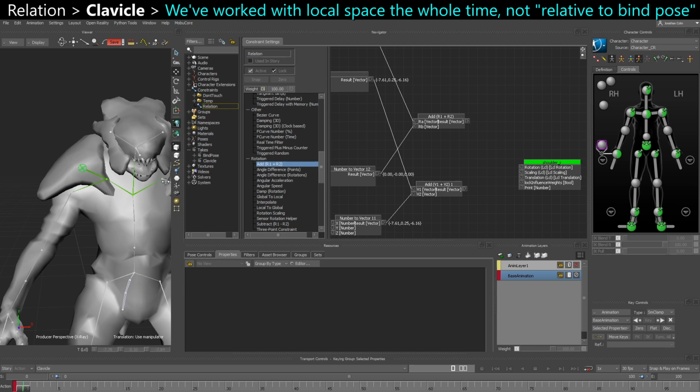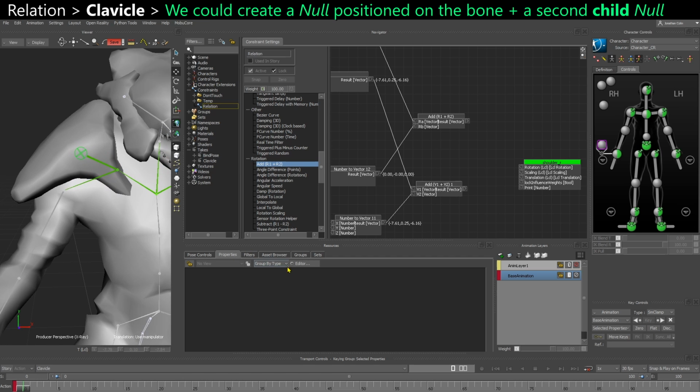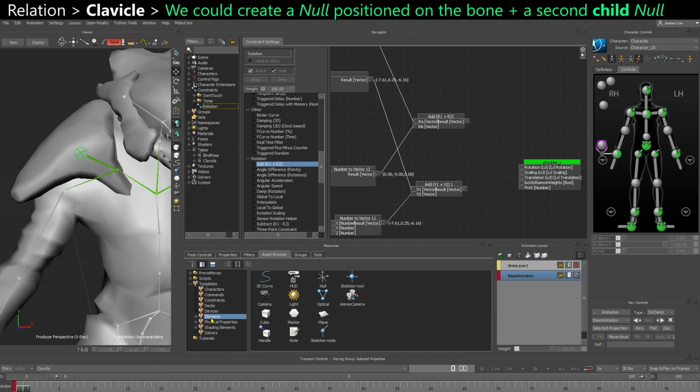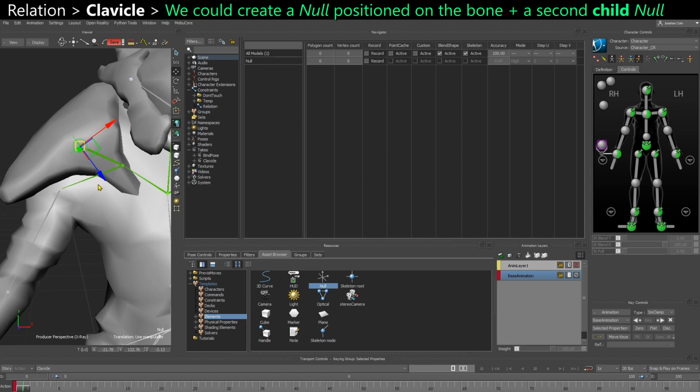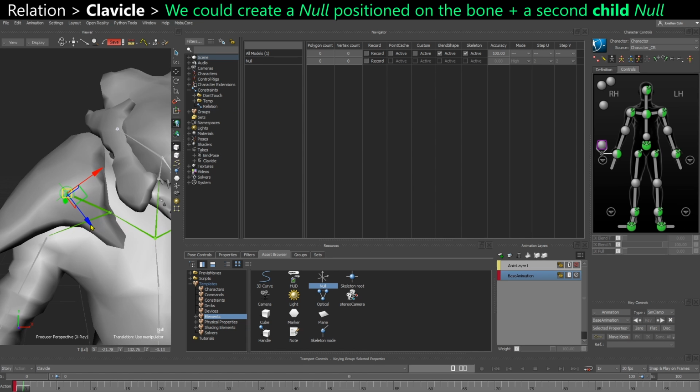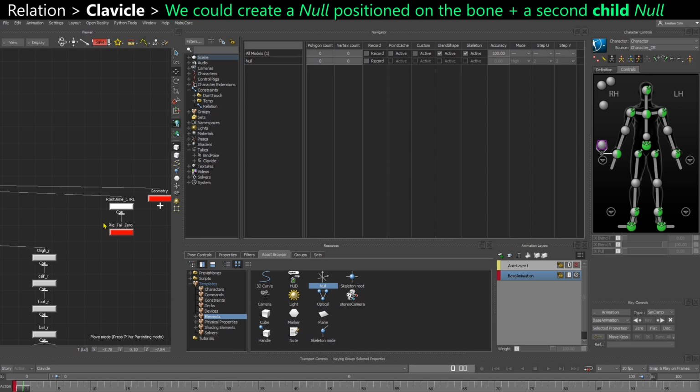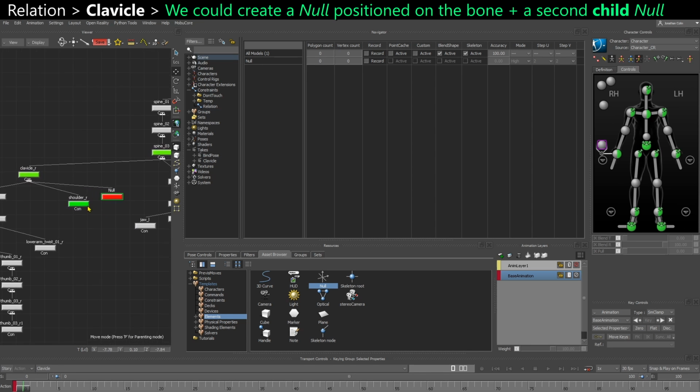So to fix that, one thing you could have done is adding a null, positioning that null on the bone, and then potentially parenting that null to the same bone as the joint itself.